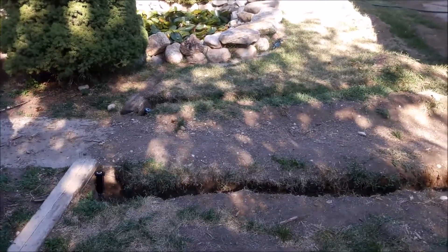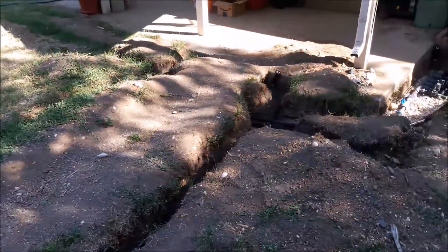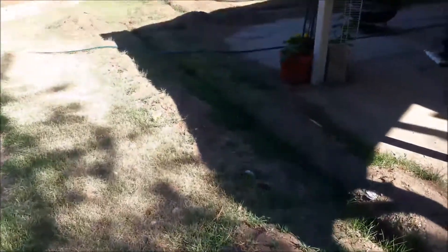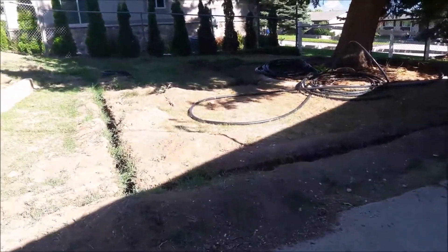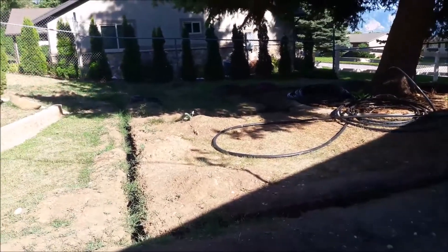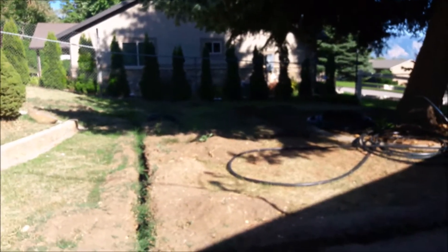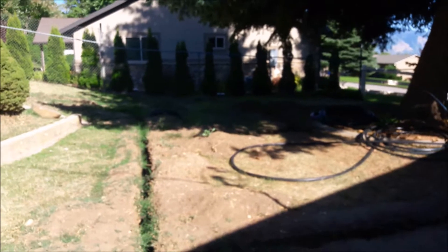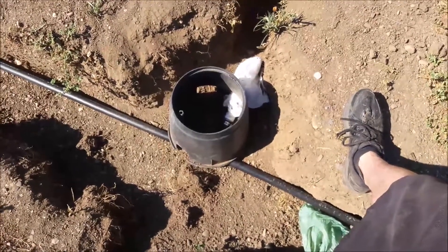Those four zones on the side of the house and the three back here — once I wire the valve box to them, I'll be able to run and test everything. It's starting to fall like dominoes. It's Sunday afternoon, I've been out here about three hours. I got this little zone done with four heads, and another zone — I think it's zone six — with six heads. Next I need to go up the hill and put a ball valve in to tie off my main poly line.